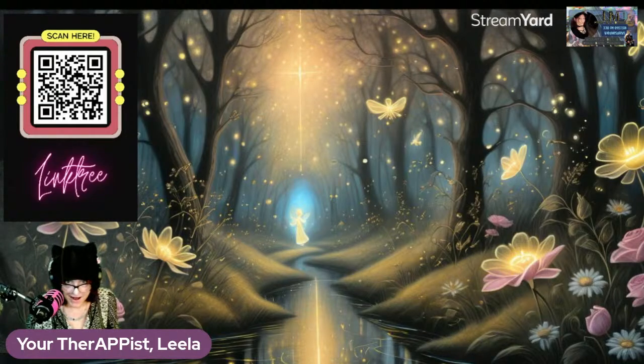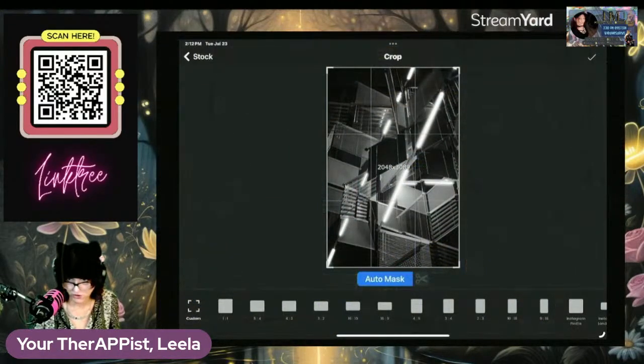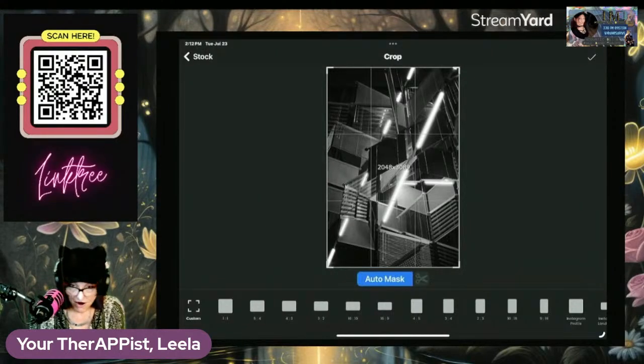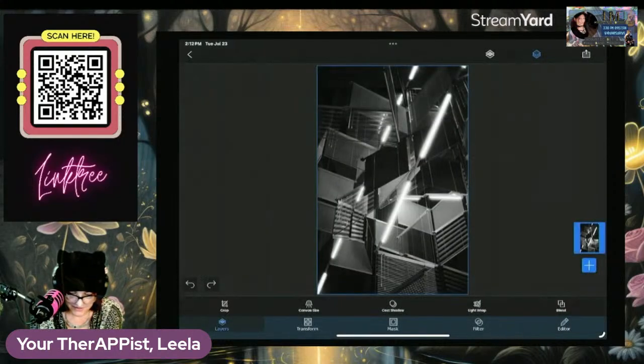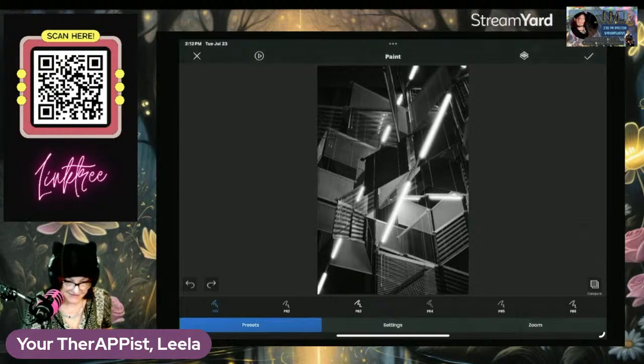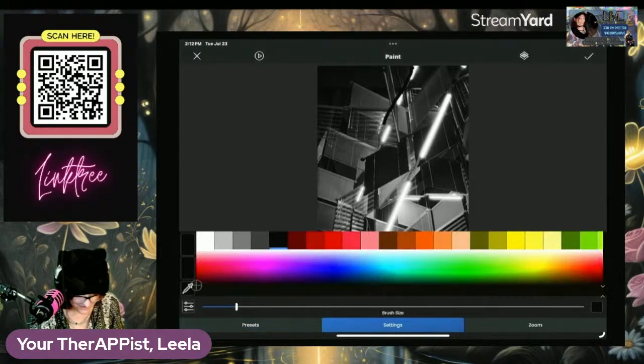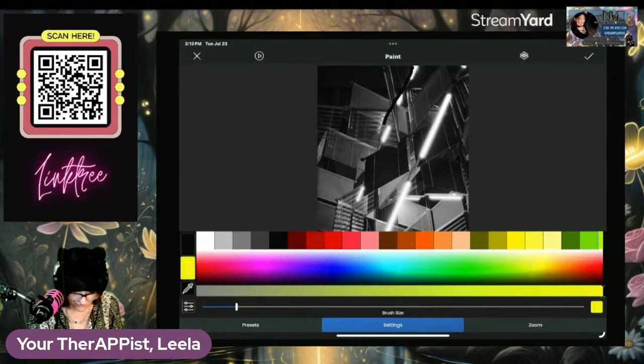Right, time to bring back in the work that we're doing here. Yeah, that was one I was gonna send you, Allie. All right, so this one's real obvious here. Let's come to editor, brush, paint. This is easy. Your eyes get drawn to this light. Settings. Let's see. Color. Let's use a color that's yellow. There we go. That'll make it really obvious.